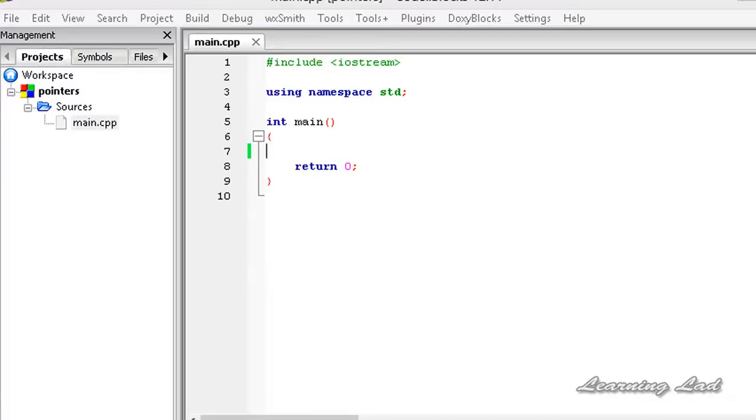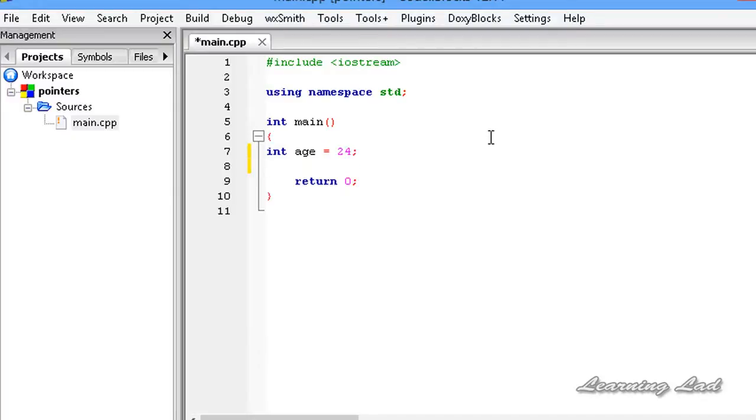store that address. So if you want to declare a pointer, first we need to specify the data type. It's similar to the declaration of variables. So here, just for demonstration purposes, first I'm going to create a variable and call it age, and let's initialize it to 24. And we're going to create another variable of type bool, and we're going to call it human, and let's say equal to true. That's because I'm human. Alright, so now we have two variables. One is of type int and another one is of type bool.